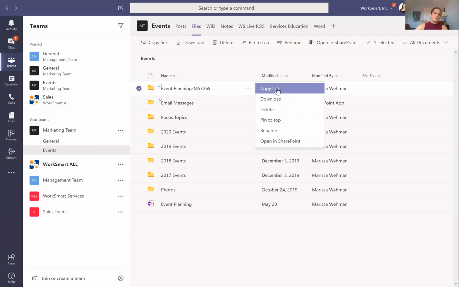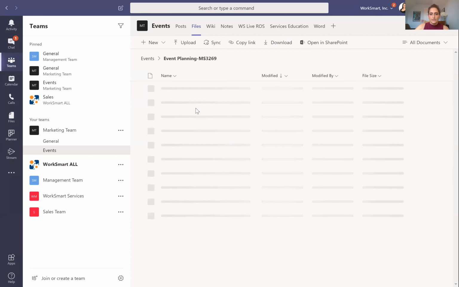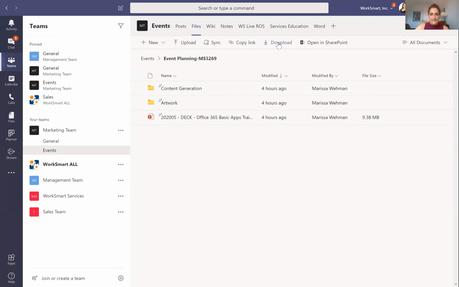If I wanted to send someone the folder, I could just hit copy link. I could rename it. When you get to specific files, you have a few more options. You can download. If I wanted to take the artwork or the slide deck and put it on my computer, I can do that from here. I just download, and it'll show me as a download file, and on the left sidebar there's a place to access files as well. We'll pop over to it shortly.